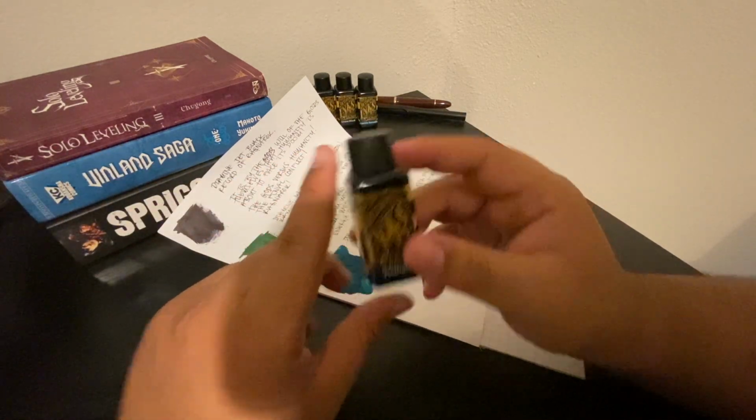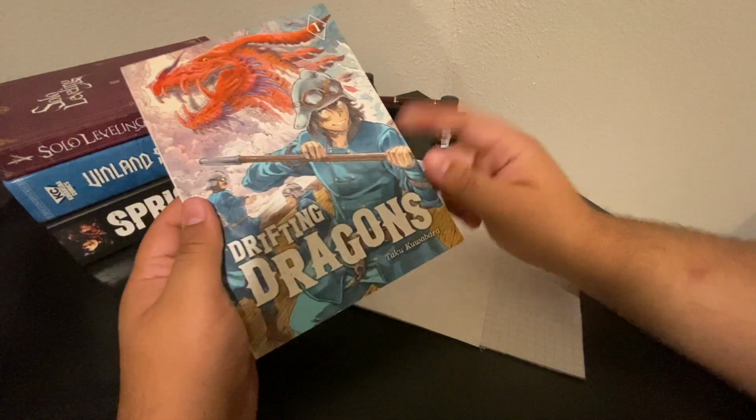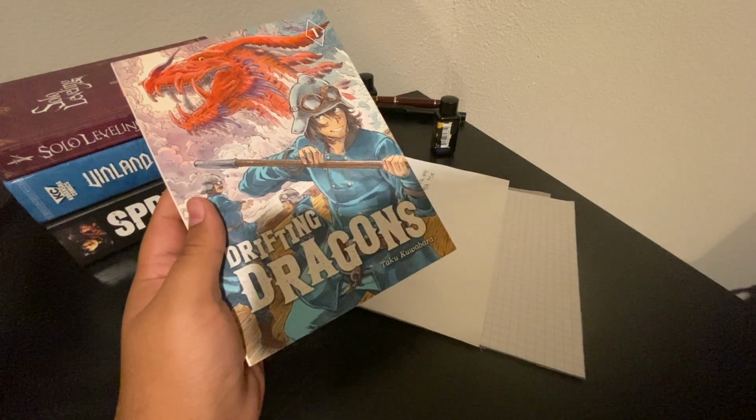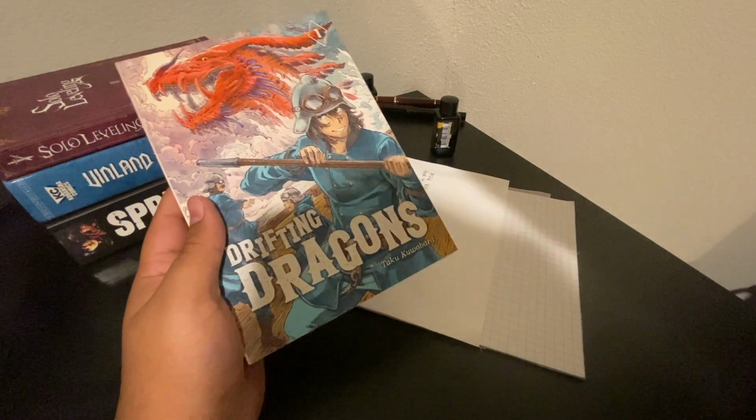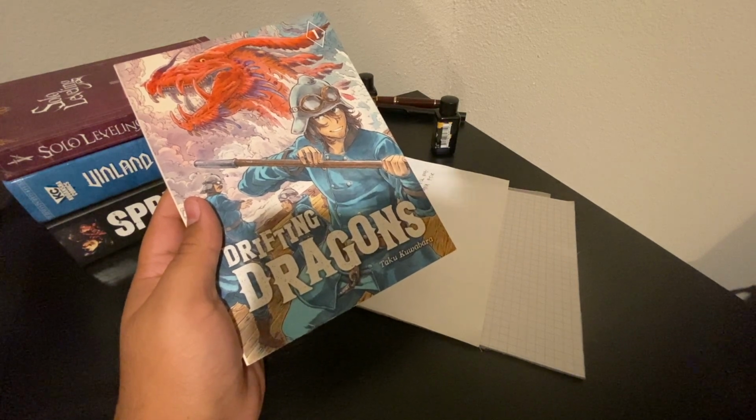So, yeah, there's Twilight. And to match with this one, we're going to be going over another one of my favorite manga here, which is Drifting Dragons. And this one is a fantasy series. It also is a series that focuses on food, or this aspect of food, which is, you know, kind of difficult to pinpoint.